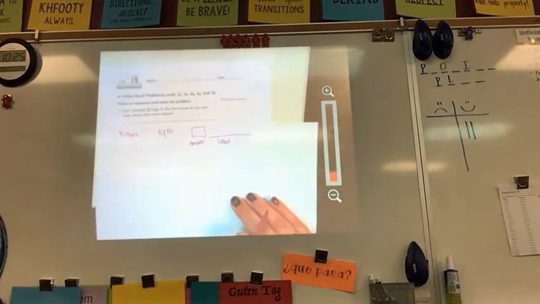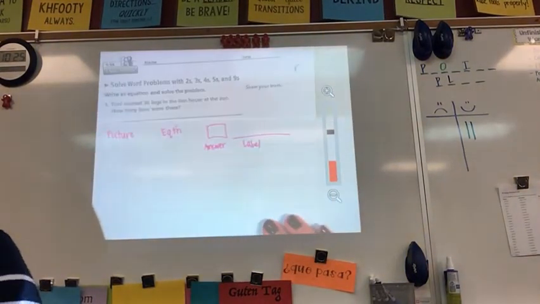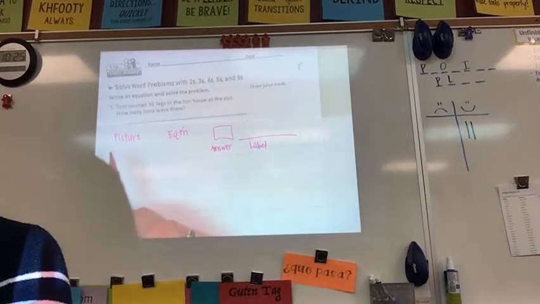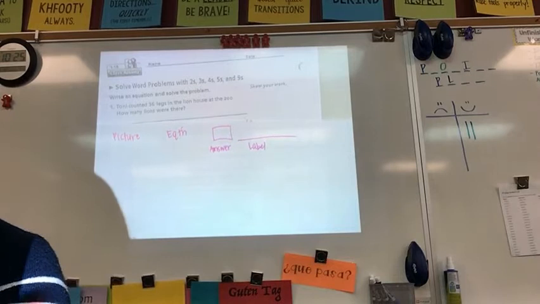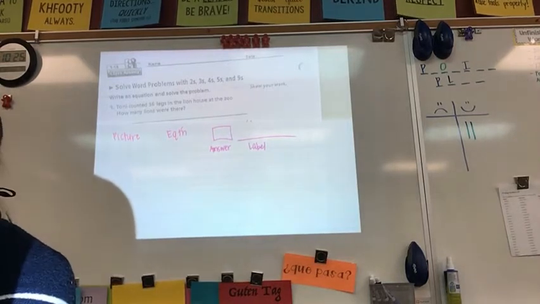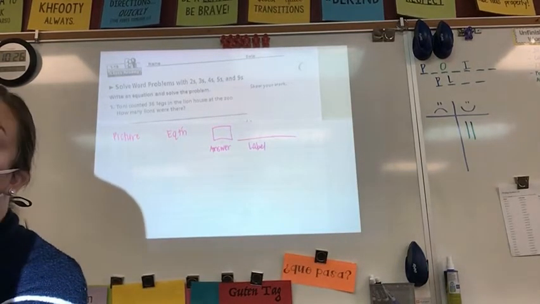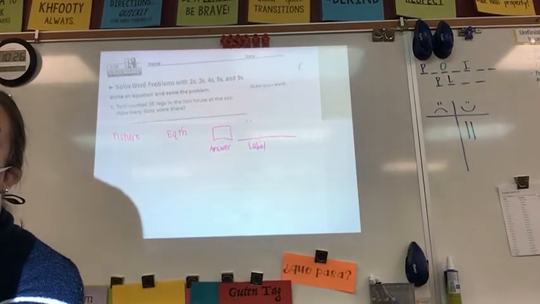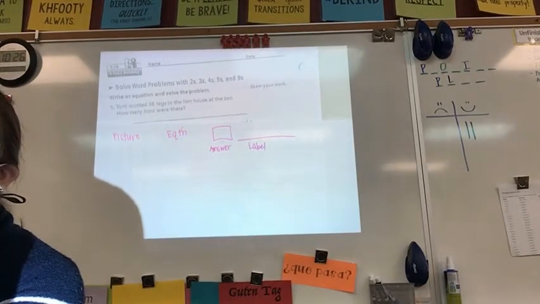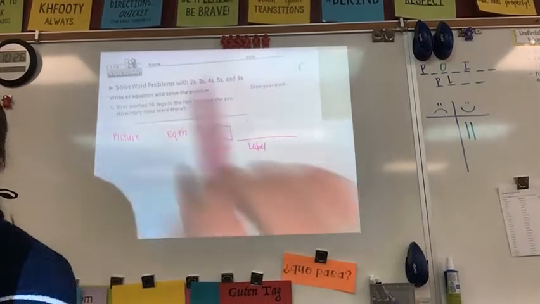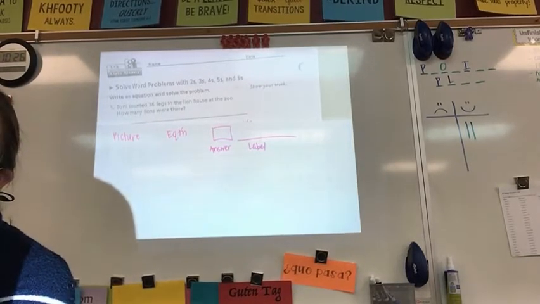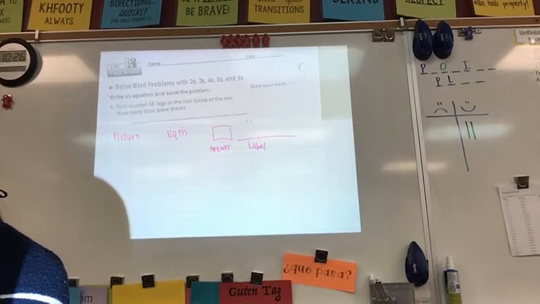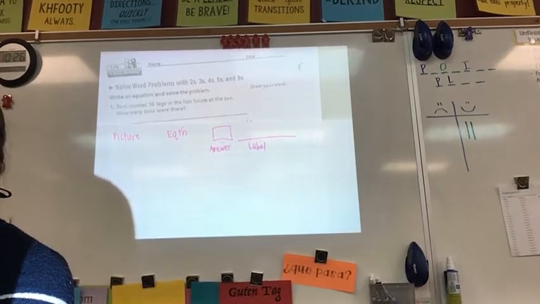And friends, the reason we're spending so much time practicing these pictures is if you accidentally forget to represent the problem with the picture, that's half of your score. Each problem is worth 5 points, and you get half off if you forget your picture. So make sure that we're really figuring out today what type of picture represents the problem, okay? So we're really reviewing those problem types. Are you ready to get started?